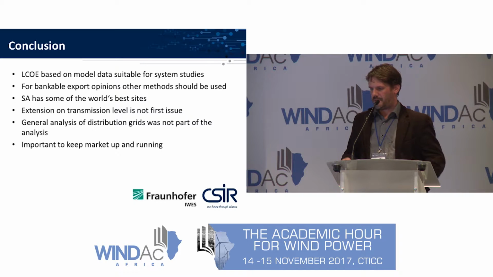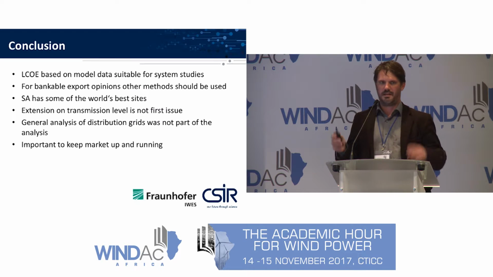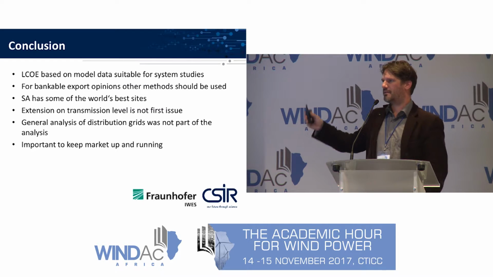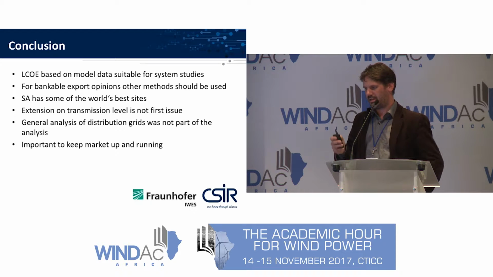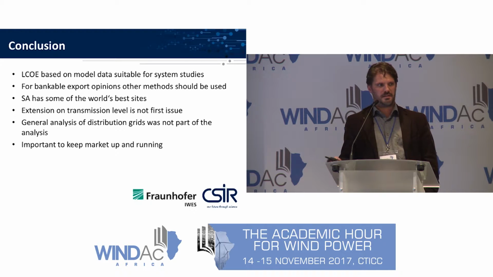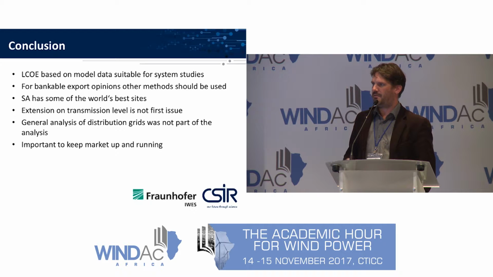I didn't show you the graph yet, but we also draw the conclusion that the extension at transmission level, especially at substation level, is not the first issue. It will be needed in 10 years or something like that. But at substation level, it's still possible to integrate a lot of solar PV and wind. What we didn't analyze during the course of the study was distribution grids, and in my opinion, it's a great market in South Africa, and it's very important to go further with both solar PV and wind, because it's the cheapest option for this country. Thank you.